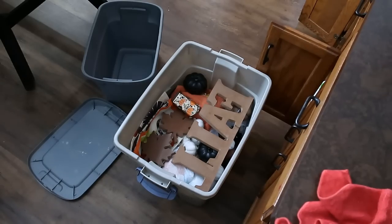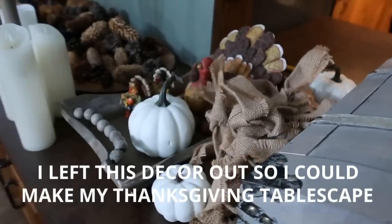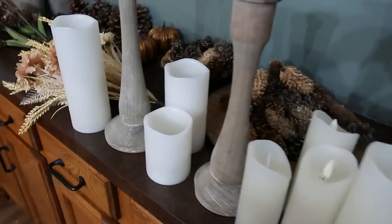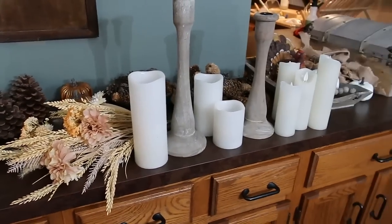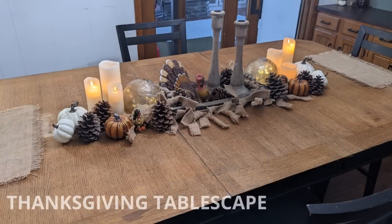So I'm actually going to use this small tub for my Christmas decor because I have two other Christmas tubs. So there's just this one big tub that I'm using for my fall decor. But I did leave some of this stuff out to make my Thanksgiving tablescape, and I did a short on that as well.